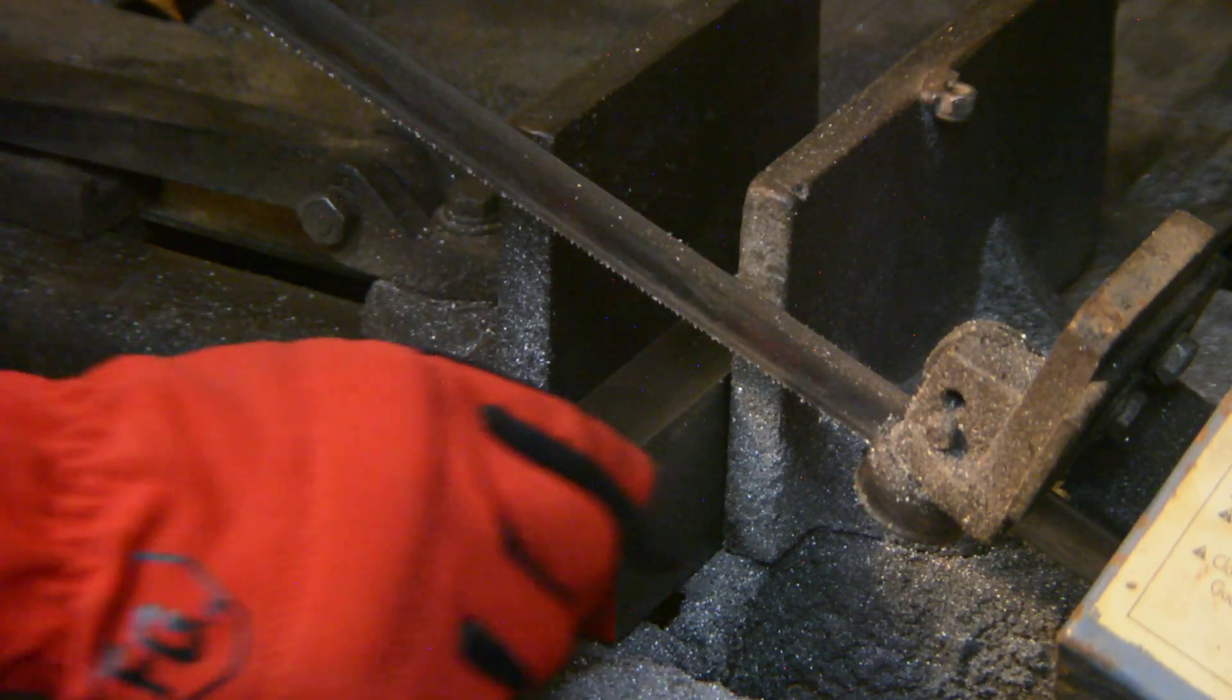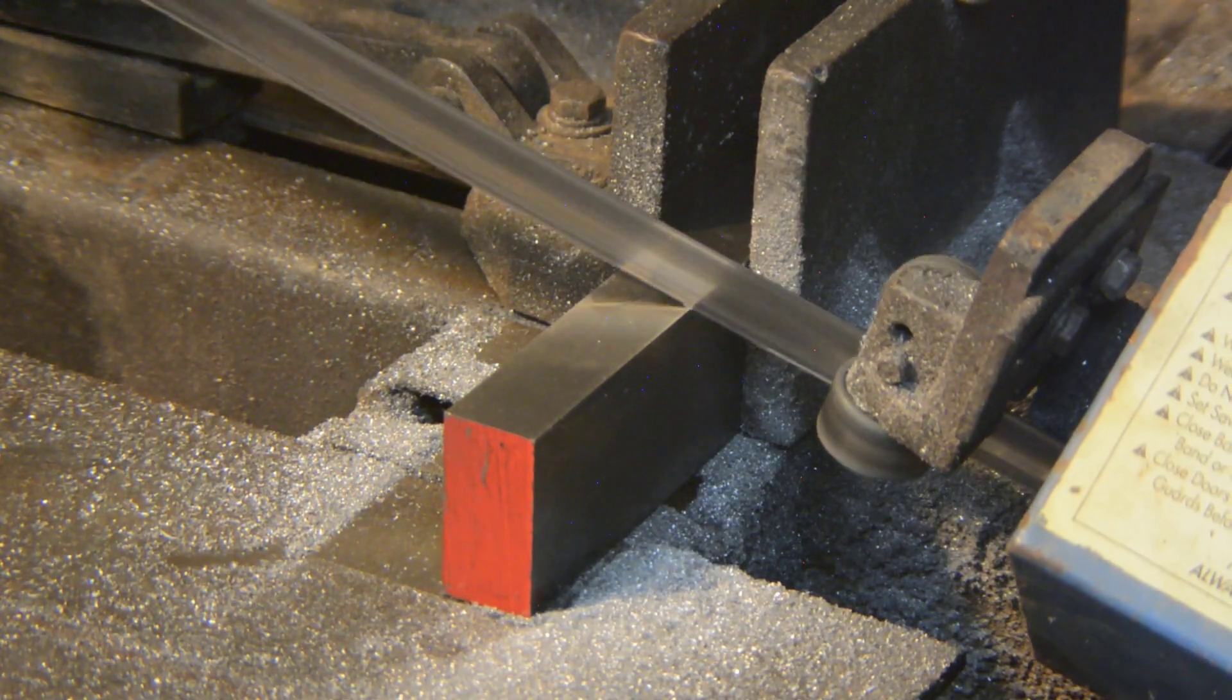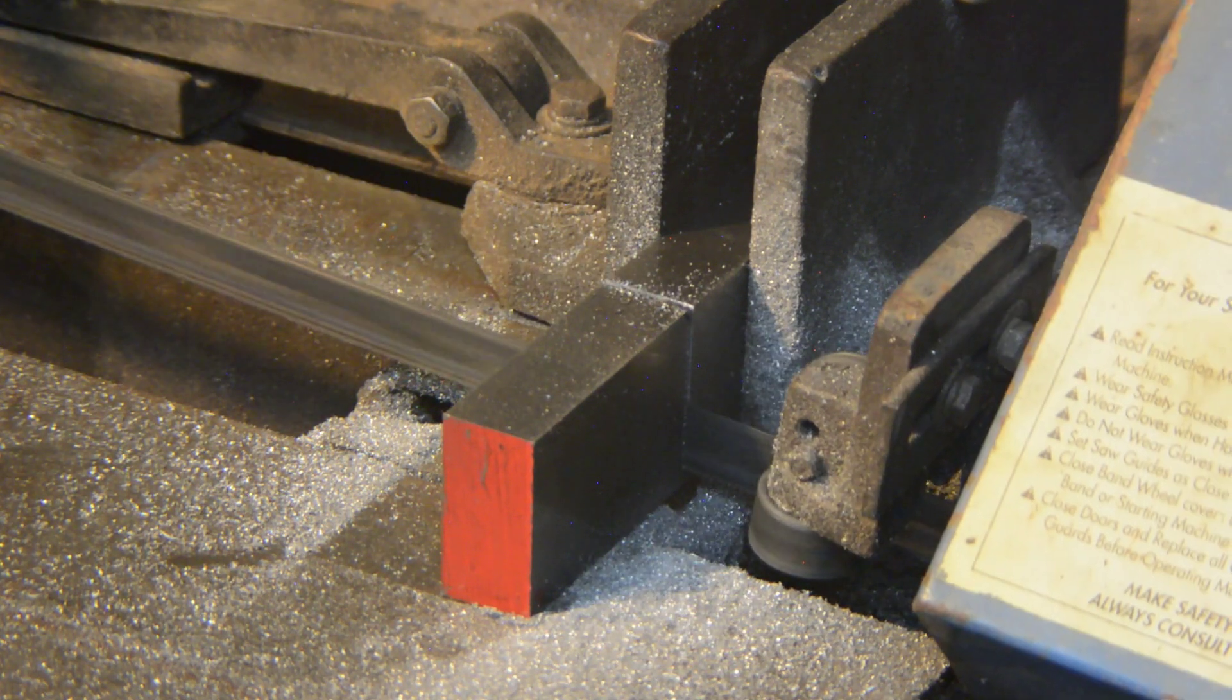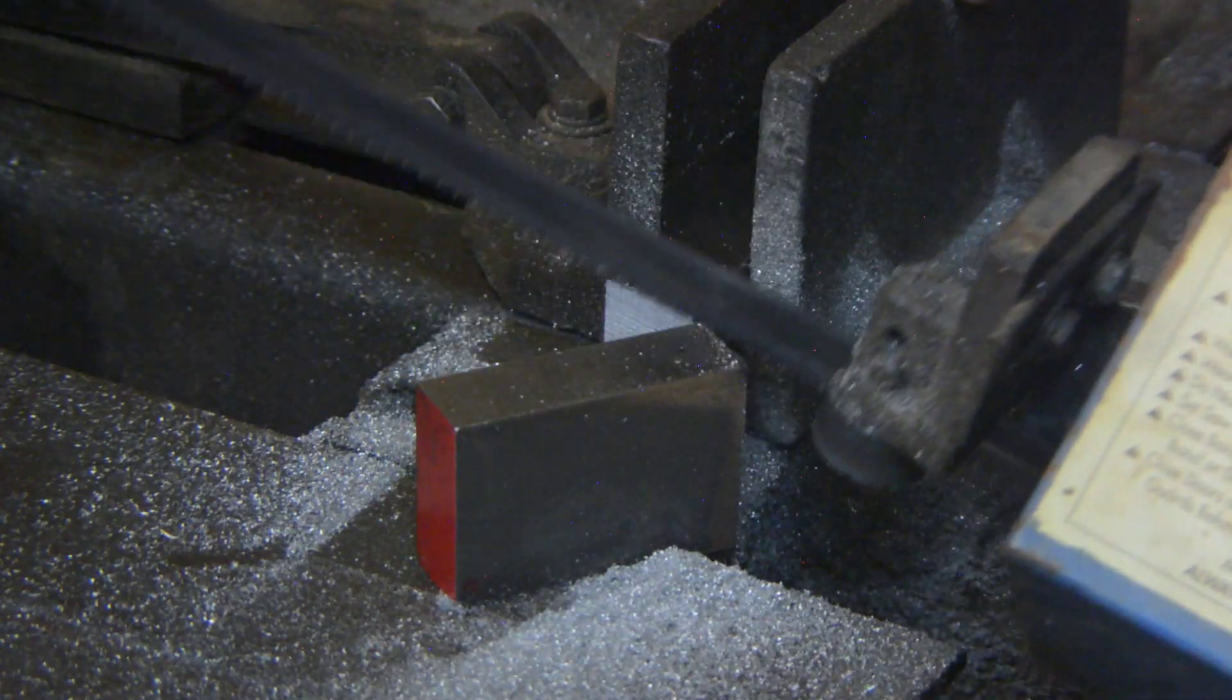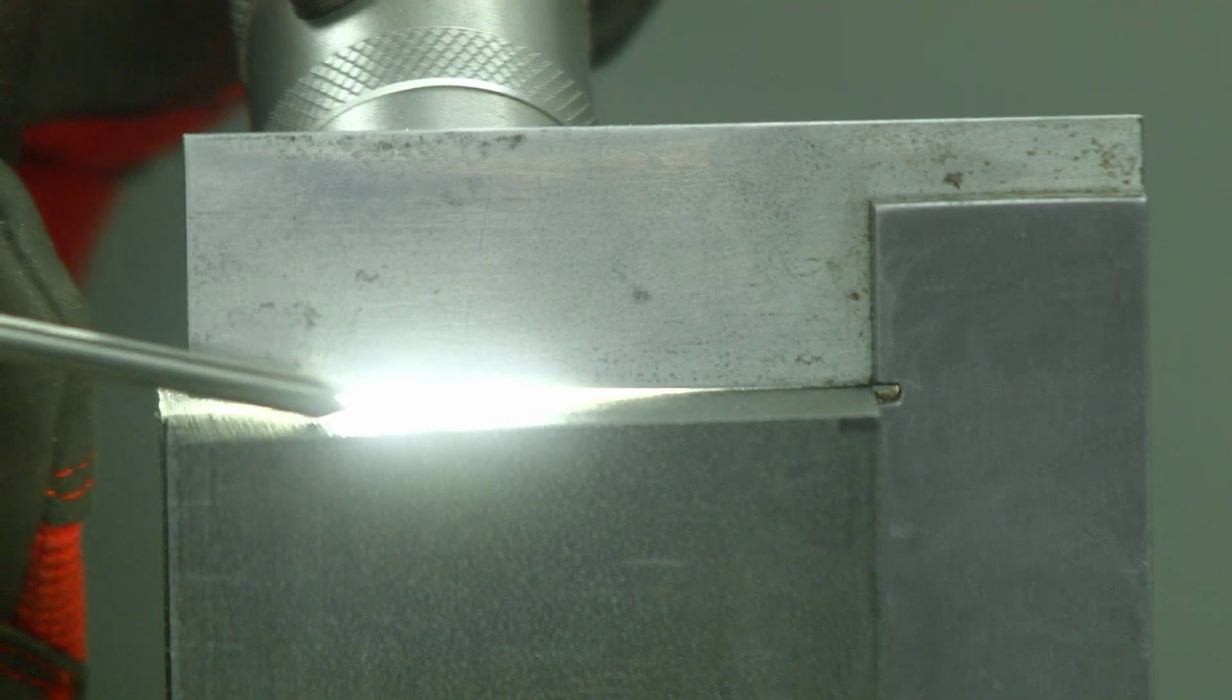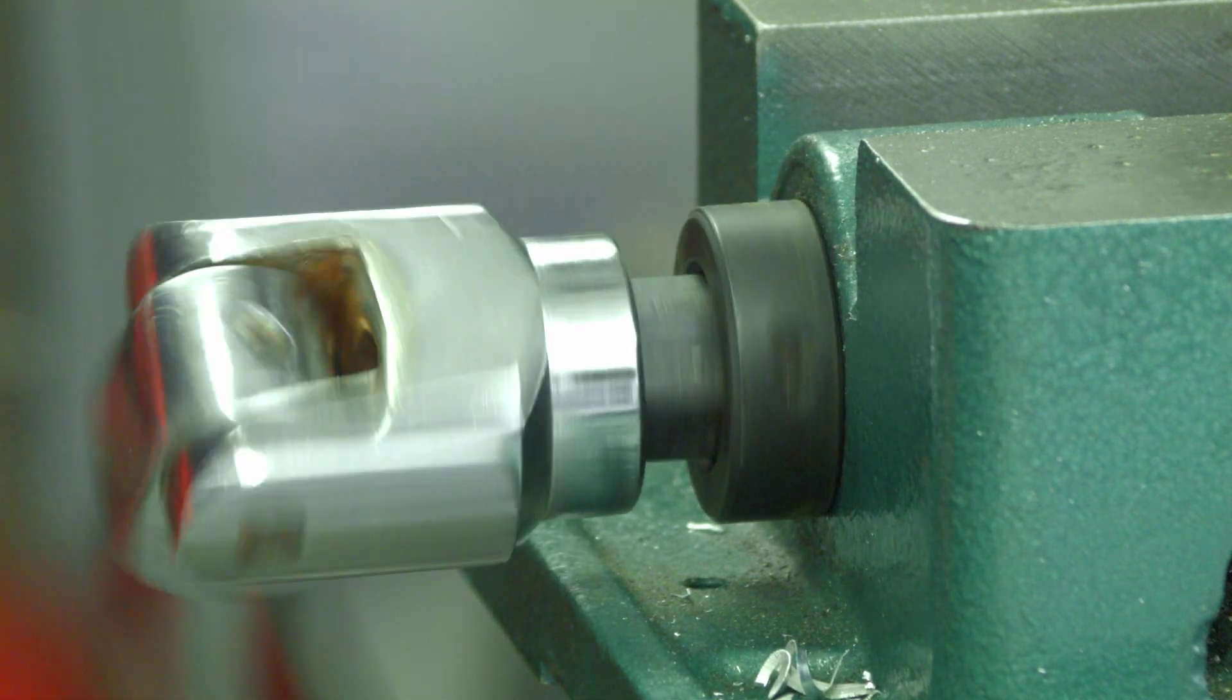Make sure the mark gives you extra material to work with if the cut isn't very straight. I used my band saw to do the cutting but you could do the job by hand. Use a little cutting oil to help the blade make the cut. Using a machinist square to check the cut, we find that it was not very square. This is why we gave ourselves a little extra material to work with.